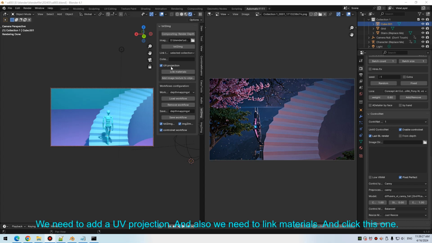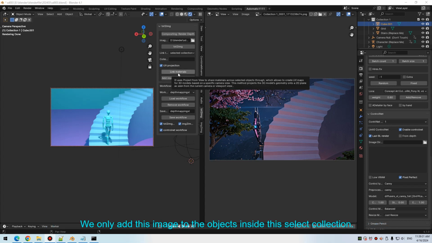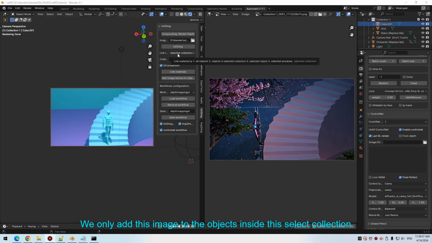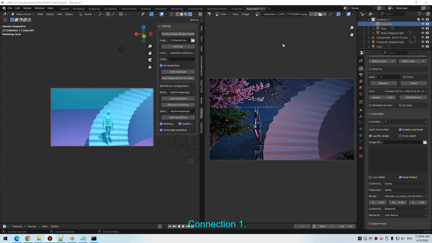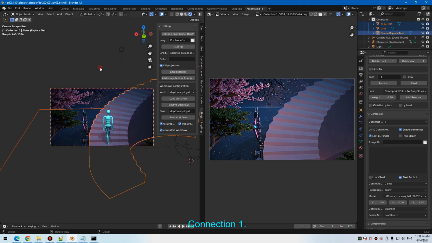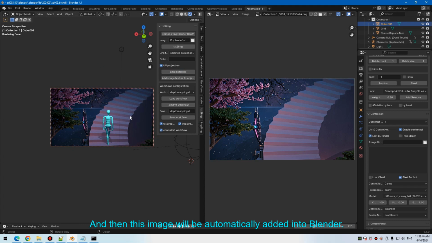We need to add a UV projection, and also we need to link materials and click this one. We only add this image to all the objects inside this select collection 1. And then this image will be automatically added into Blender.